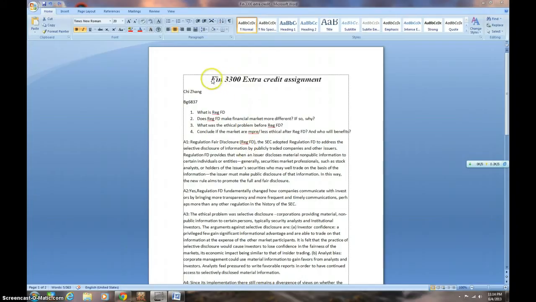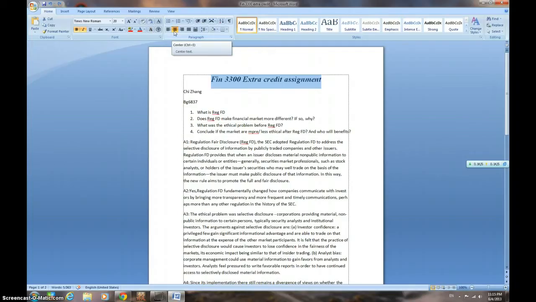So while we're working on the title of the document, another thing you want to know is how to make the title start at the center instead of starting on the left or on the right, because most times when you're writing a paper on Word, you want the title to start at the center, so it looks good. So right now it is already at the center because I have chosen the correct option, the center option.